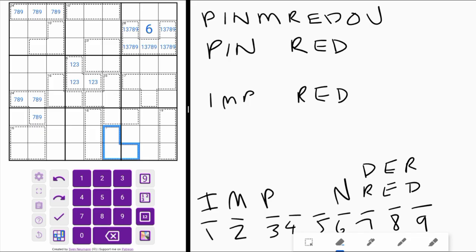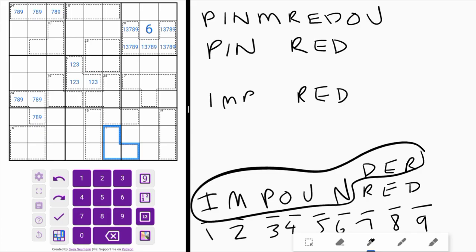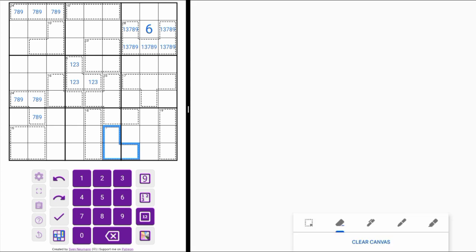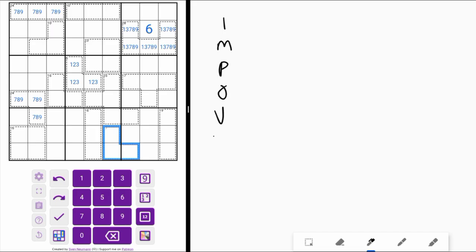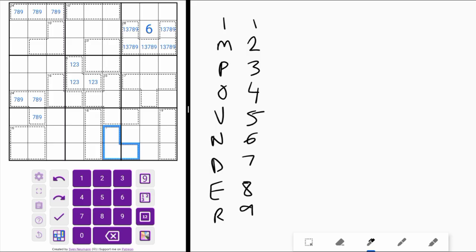So now we've only got an O and a U left, and they obviously go here and here. And it's obviously impound, it's not UO, it would have to be OU. So it's obviously impounder from that. And now that we have that, that's the code word. We'll get rid of all that writing, and I'll just write it down here. IMPOUNDER. 1, 2, 3, 4, 5, 6, 7, 9.